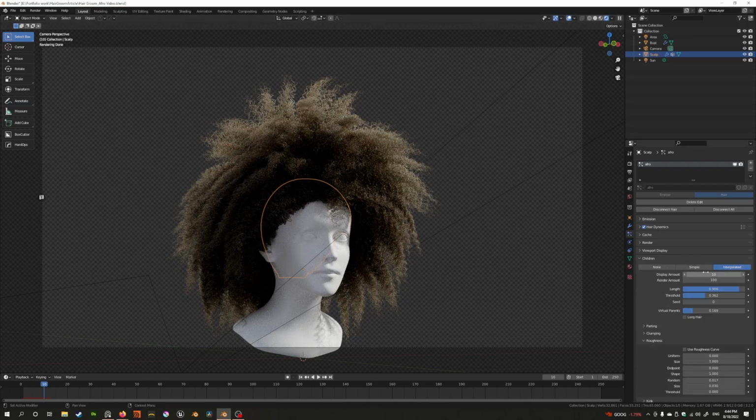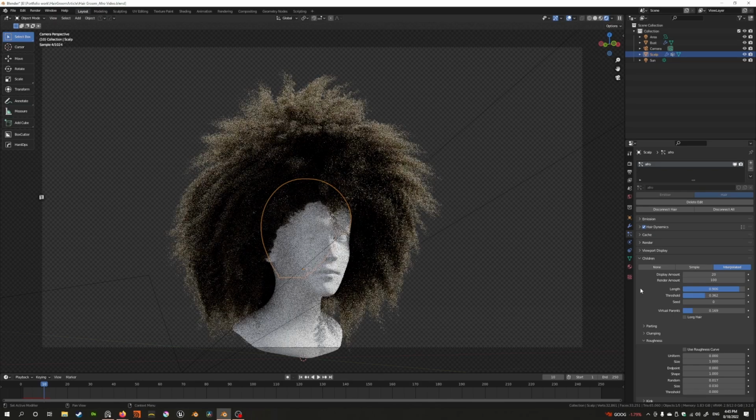Okay, right now the children is set to 10. If we change the display amount, that's what we're seeing here. So let's see what 20 looks like. Sometimes what you see isn't what you're gonna get when you render it. If you increase it too much, you might realize that it looks like too much hair, right? And that's what happens to me a lot.